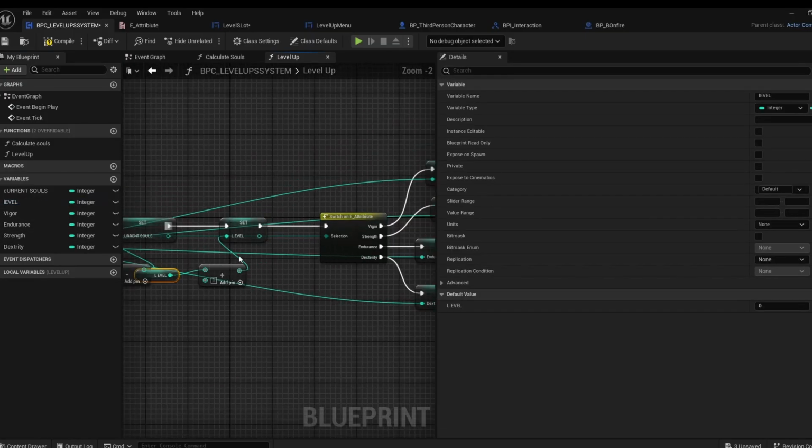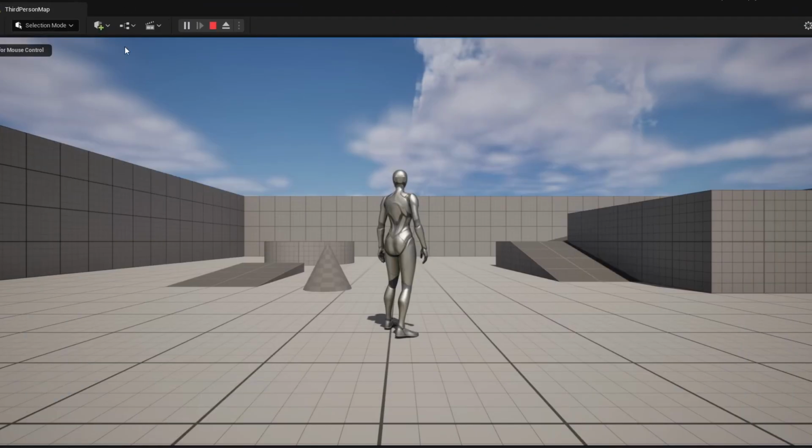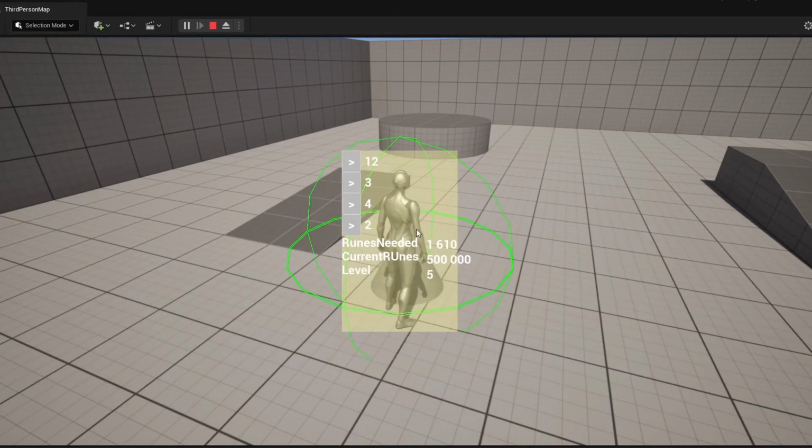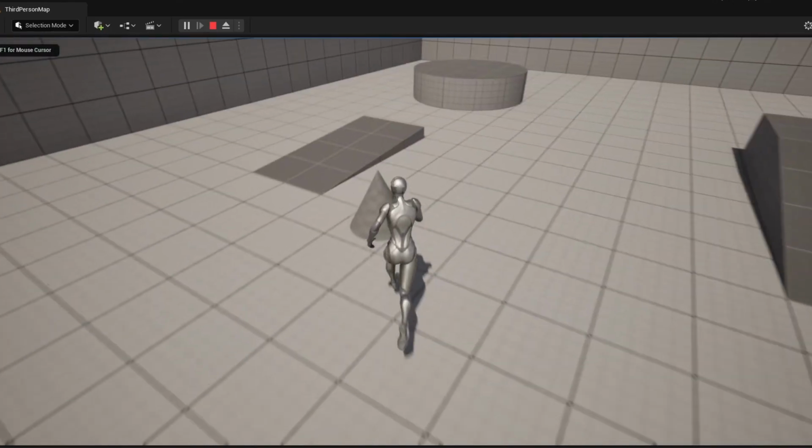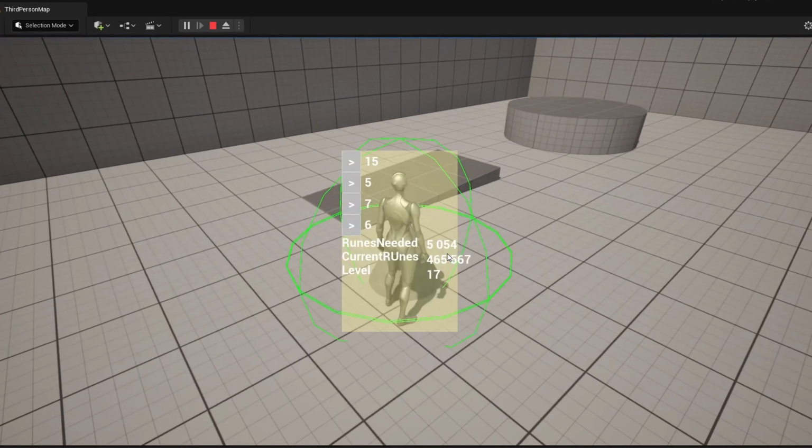And now it all should work. So let's test it. And it works, as you can see. We increased our level and it works. For example, if we increase, the level increases, and that's good. We press Q and we can interact again, and we have our level and attribute set to the values.